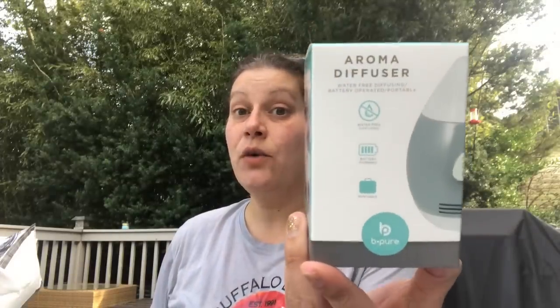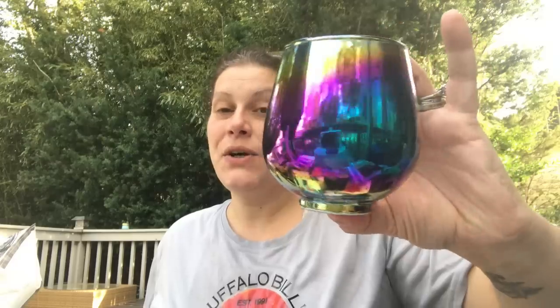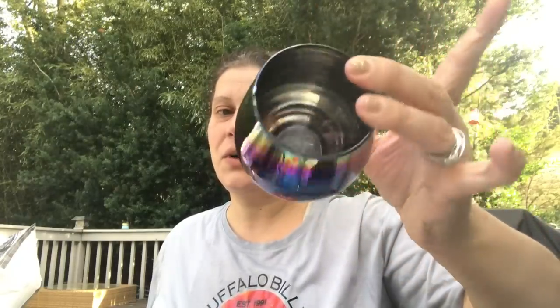I picked up another aroma diffuser because my aunt Michelle, the other Thrifty Diva, texted me and told me she wants one. She also wanted essential oils, so I got her one of the flower citrus oils and one of the honey rose oils to go with it. Then my friend Patty from Patty's Chance Hauls and More found me one of these — this beautiful oil slick candle holder that I want for pens on my desk. I lucked out and found one more today.